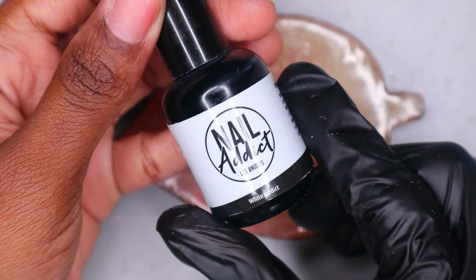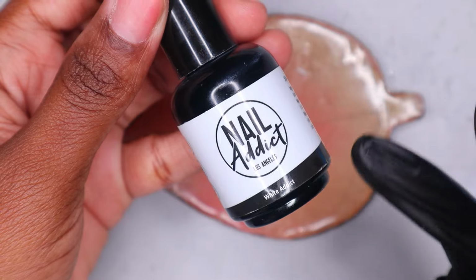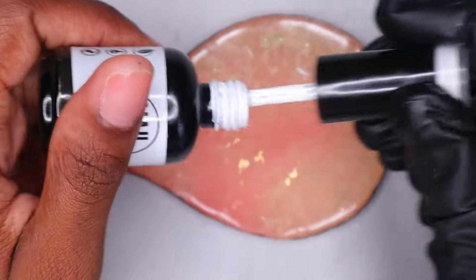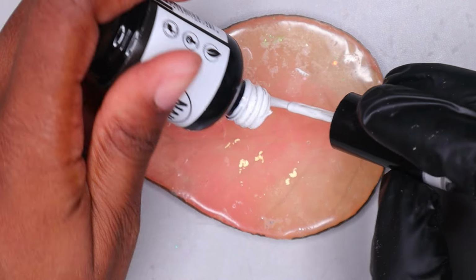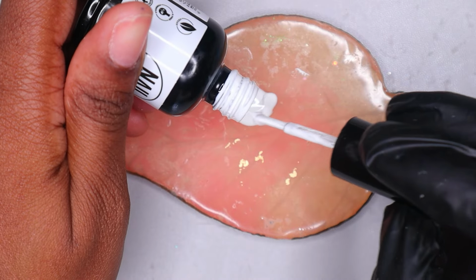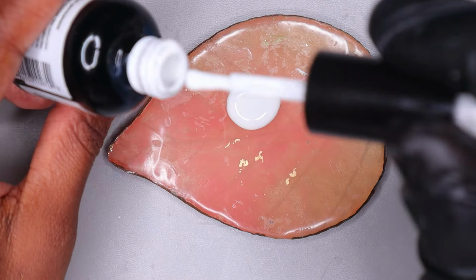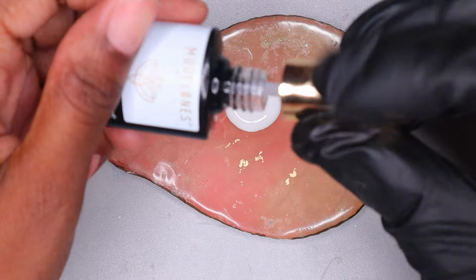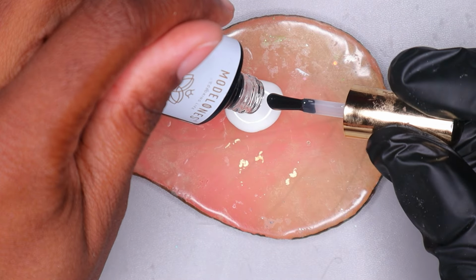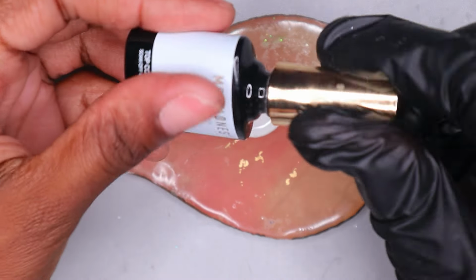So now I'm going to be using this white gel polish, also from Nail Reserve. They used to be called Nail Addict. So I'm going to be applying some of that to my nail palette, and I'm also going to be using some gel top coat because I'm going to be making a milky white out of this. So I'm just going to be applying some of the gel top coat, and then I would mix it together to get my milky white.